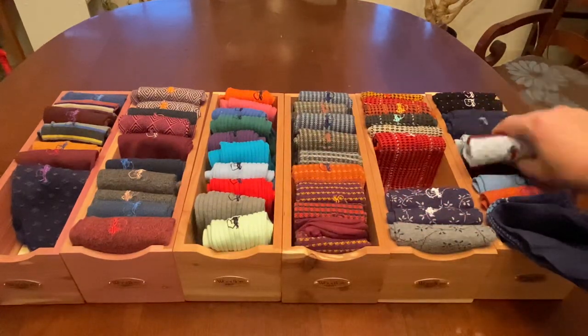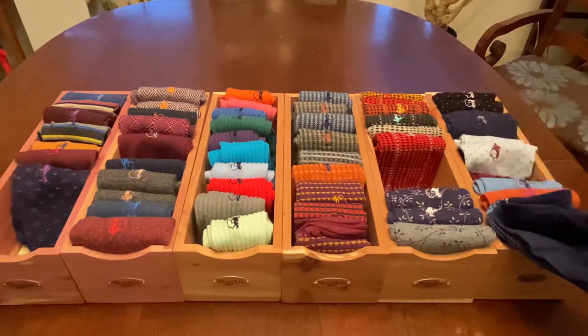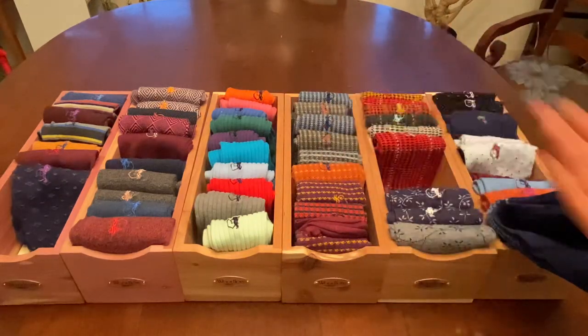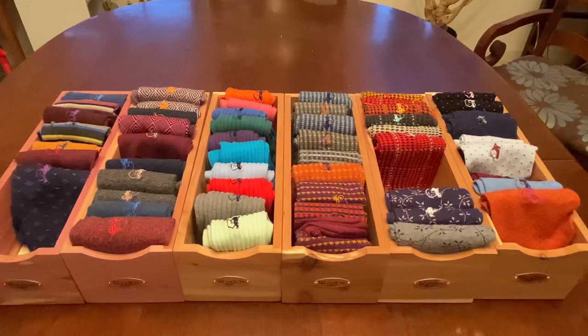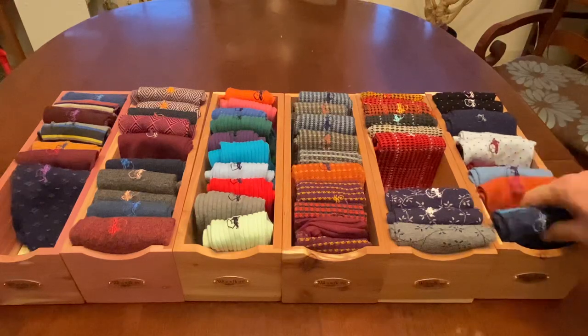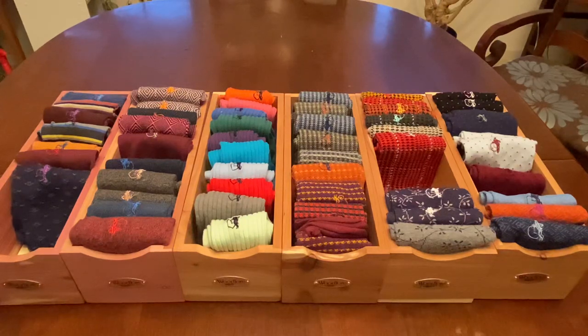You'll notice that I have a couple of socks that are the same here — two of these, two of those, a couple of others. This one and this one are the same; those two are the same; those two are the same. This is because I joined the Sock of the Month Club from London Sock Company, and they do not automatically remember that you already have a pair. So if it's in your queue, they send it. The queues are really difficult to manage on your phone, and it's even harder to see the patterns on your phone. I'm not a big laptop guy for personal use, so if I can't do it on my phone, it's just a pain.